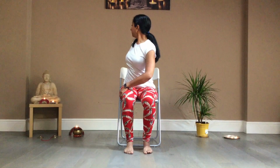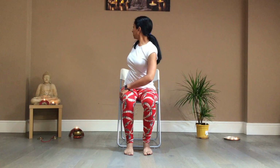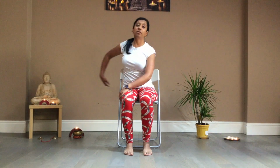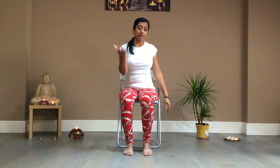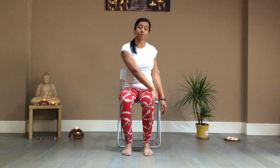Beautiful. Inhale, lift your spine up. And exhale, just looking towards the back of the room. Opening and squeezing the shoulder blades. Excellent. As you inhale, you slowly come back into center. Exhale, releasing the right hand. Just giving yourself a free movement, moving yourself, taking the right hand on the outer edge of the left thigh.